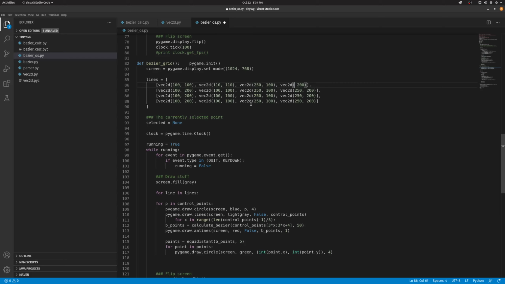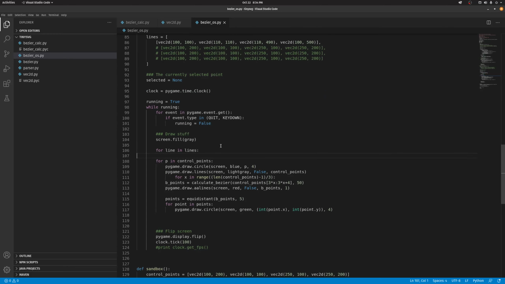I want this to be at, say, x is going to be 100, the y is going to be 500, and then this would be x of 110 as well, but y would be 500 minus 10, so 490. Yep, I think that's right. So there's my one control line. Let's just do one control line in lines.